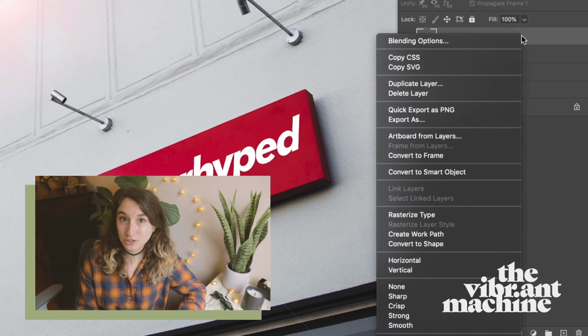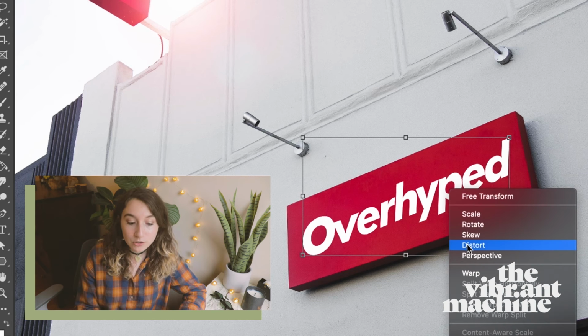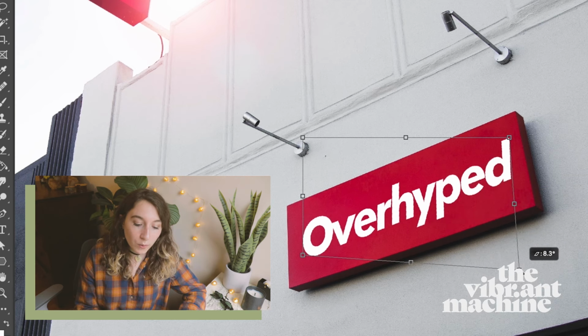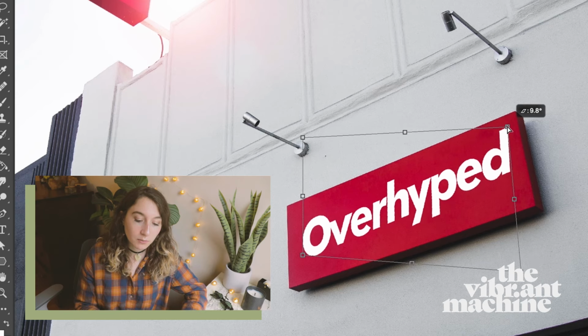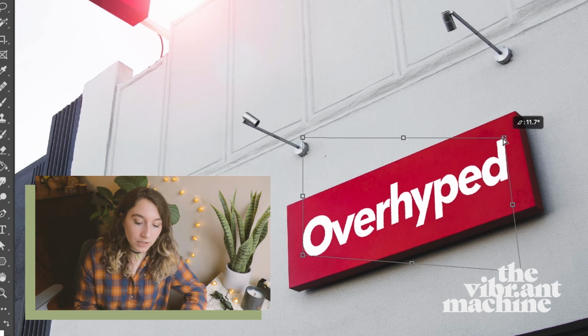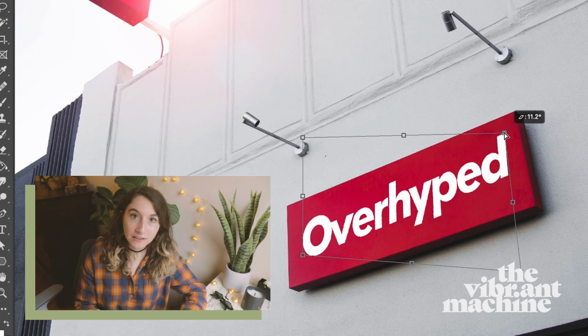And then in order to distort it, which is what will truly give it that perspective, you are going to have to rasterize the layer. Once you've rasterized the layer, you're going to Command T, transform again, and then right click and go to distort. And then we want to make it so that the right edge is larger and the left edge is smaller so that it adds that little bit of perspective. So I'm going to pull at the individual corners until I get that effect and just fiddle around with it until it looks right.